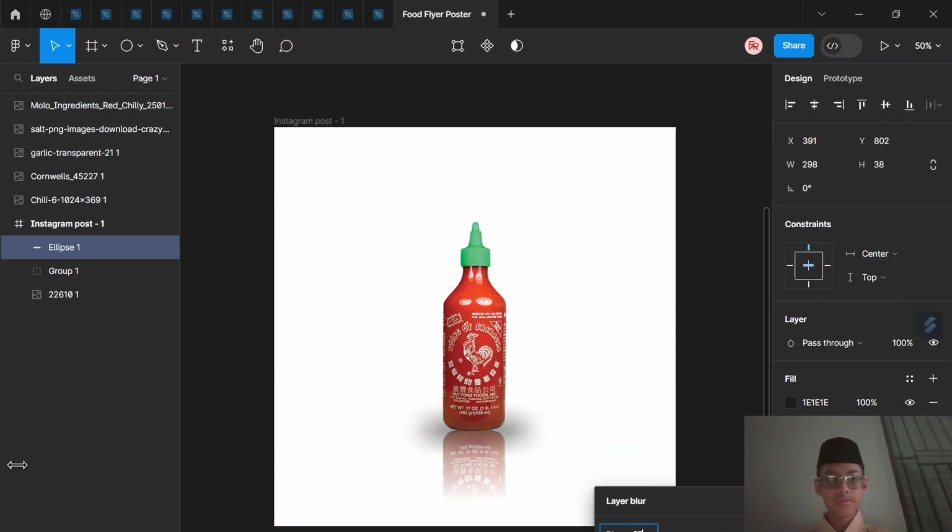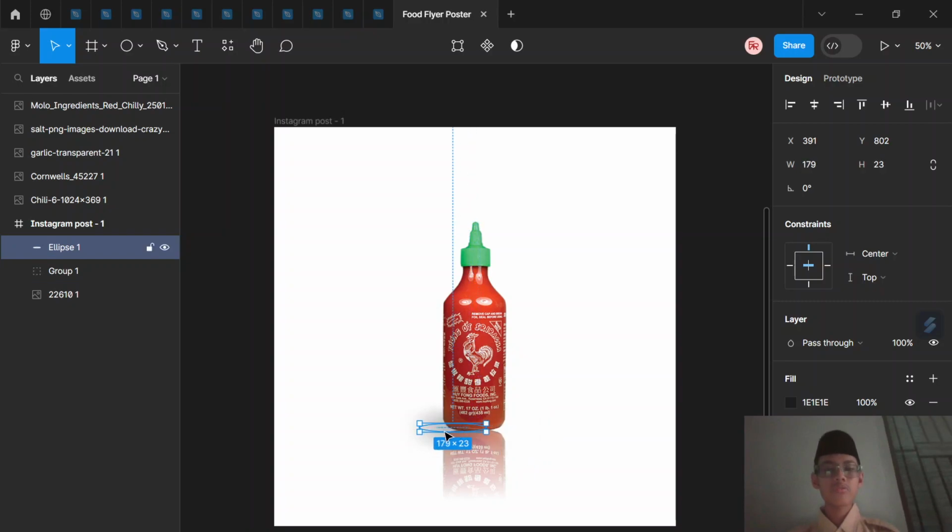That, see, that looks good. But I think this ellipse is too big, so we are going to make it tiny. To make it more precise and just be smaller, hold Shift, and then after that drag it.